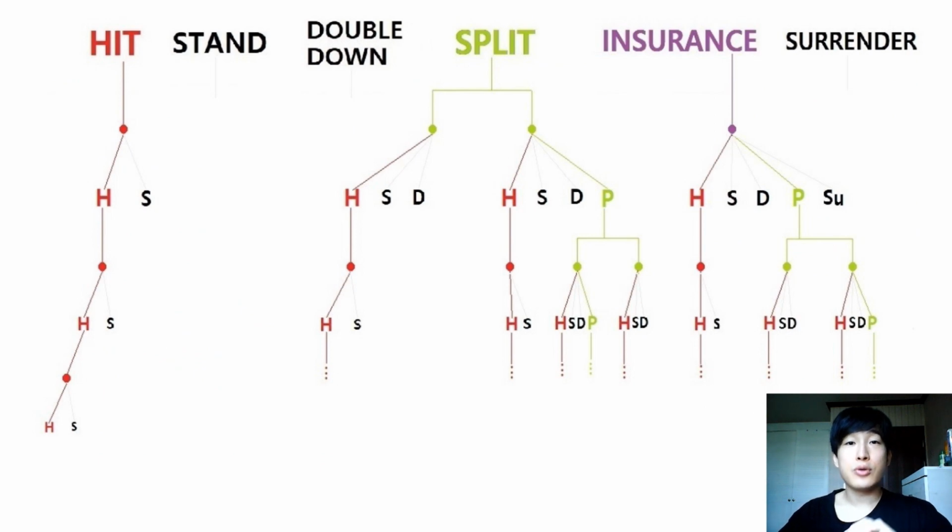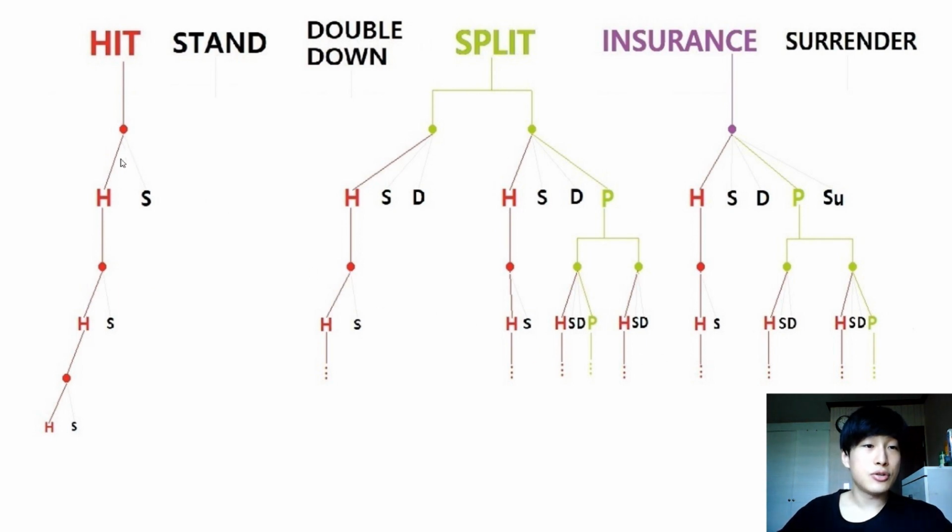As we checked in the code, all choices, including the first choice and extra choices, are made by random, and this can be a problem. In the case of stand, double down, and surrender, it is fine because you don't need an extra choice for these. Whether you win or lose, you're going to get the proper result of the first choice. But in the case of hit, split, and insurance, you need extra choices, as you can see in the examples here.